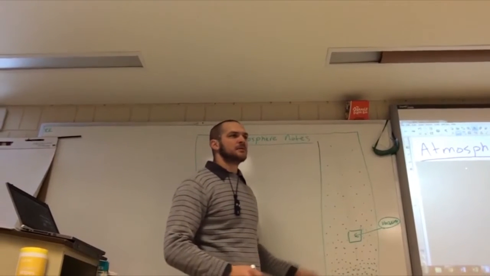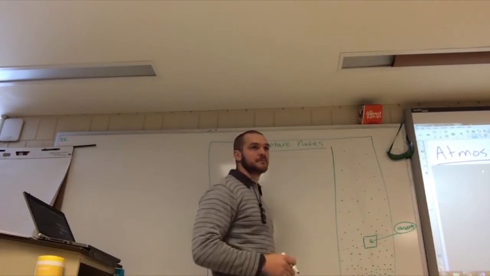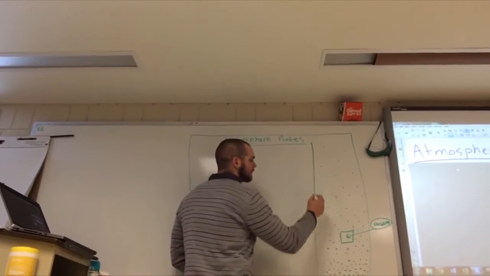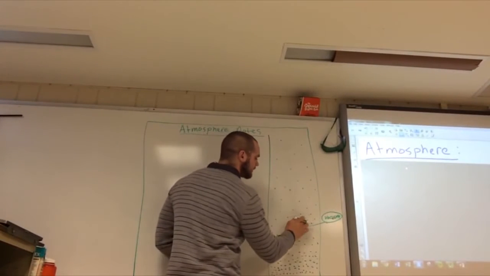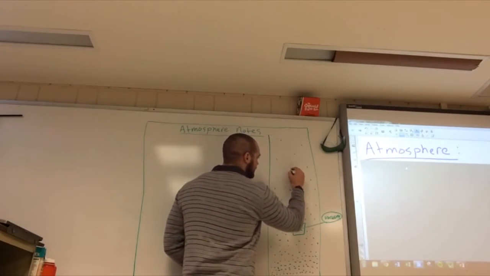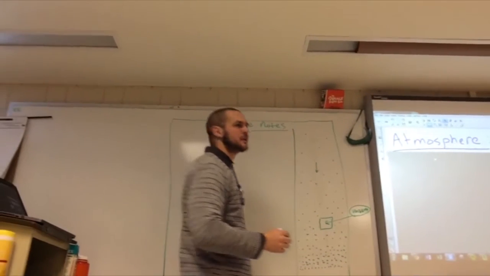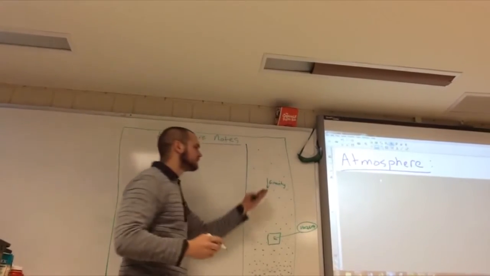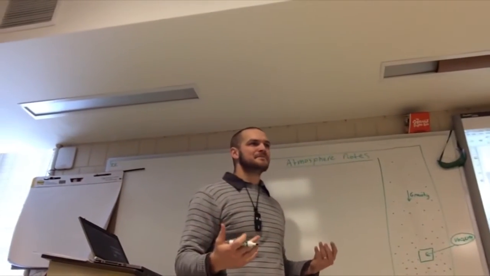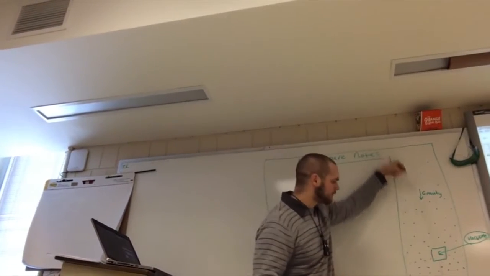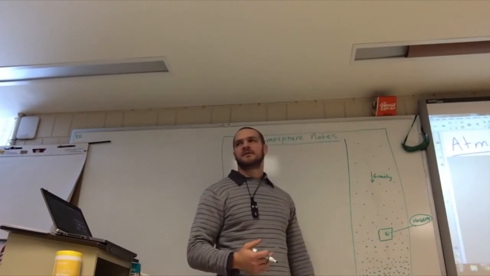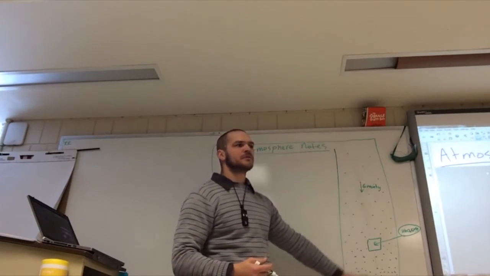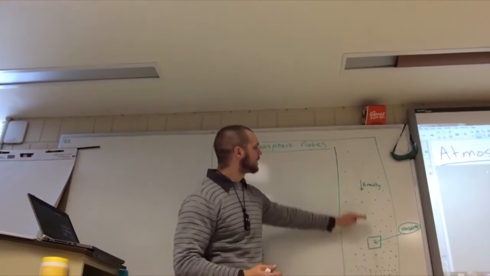Now what is causing this to happen? Why are they all piled up at the bottom? Is it worth noting that? Something I don't want to forget? I would definitely note it. Maybe on this one particle, I'll put a down arrow with gravity on it. You see how just that little note there tells you everything we talked about in class. This down arrow, gravity's pulling it down. We've got lots of pressure down here at the bottom. Okay? So this little part of your notes, this is going to be the pressure moving up.